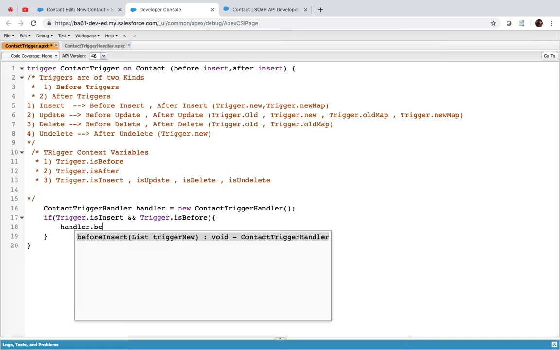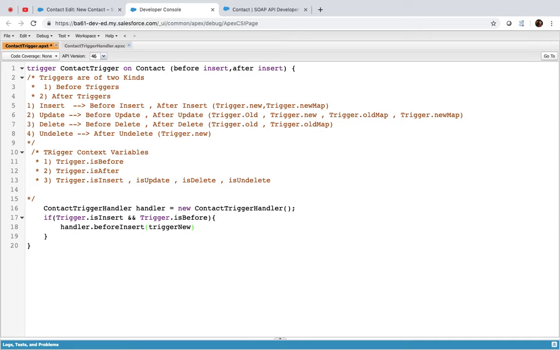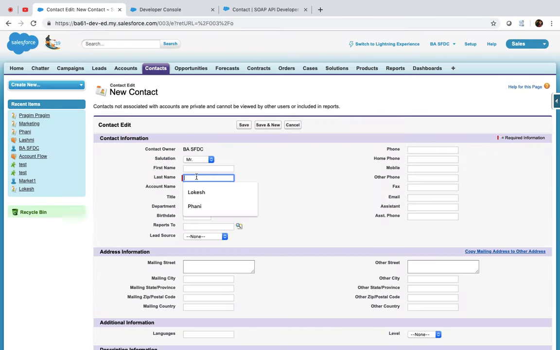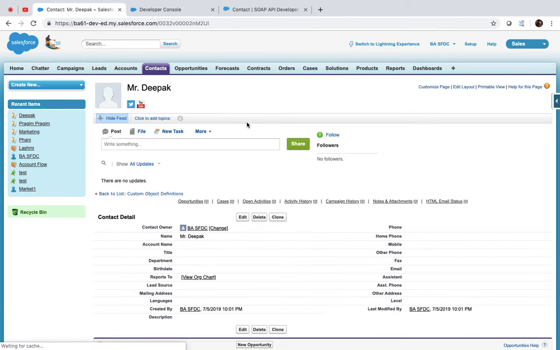Handler dot beforeInsert. Instead of trigger new, I need to use Trigger dot new. Trigger dot new will contain all the data from the contact object columns. I saved it. Now I'll try to save. Deepak, save. It got saved.